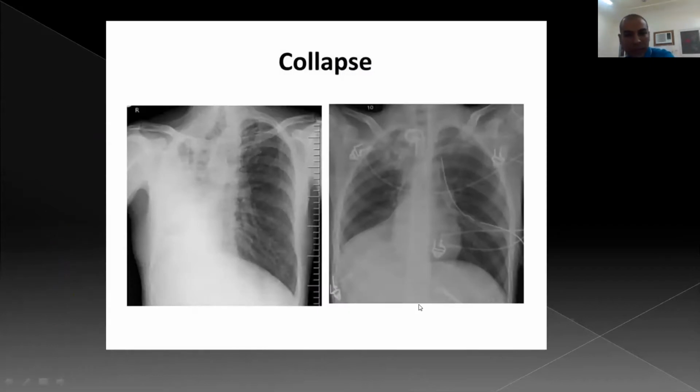As we see here, this is a chest X-ray. We have an opaque right hemithorax with mediastinal shift, something like volume loss. And this is the key for the collapse. Collapse means opacity with volume loss. Also here, we have a basal opacity, and the diaphragmatic border doesn't appear, what we call obscuring, or silhouetting, the right diaphragmatic border.